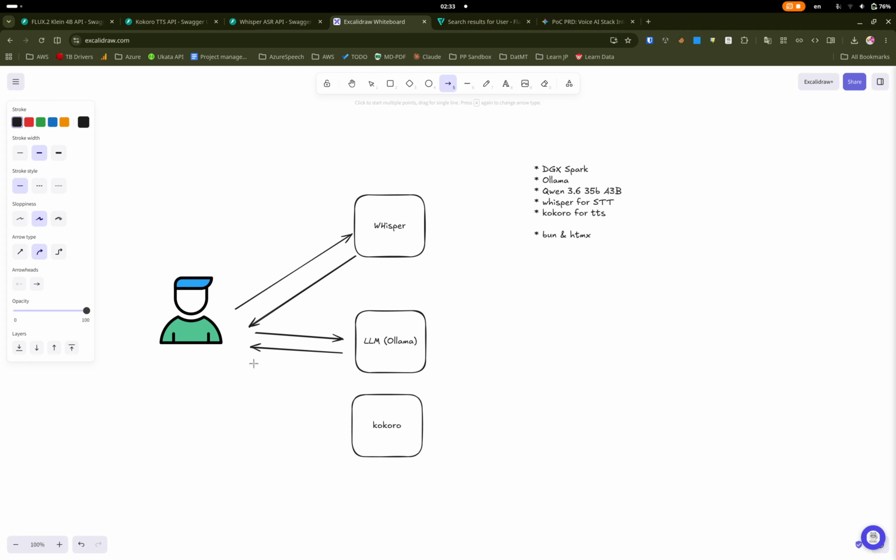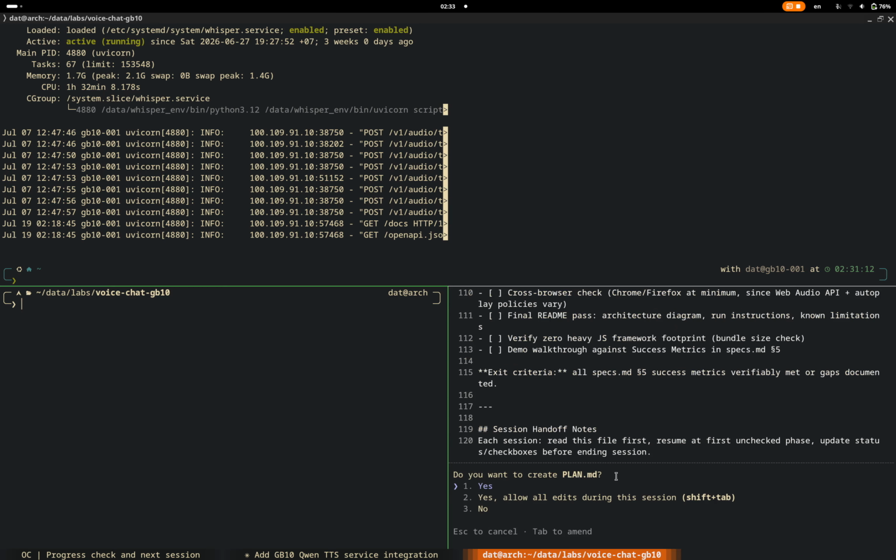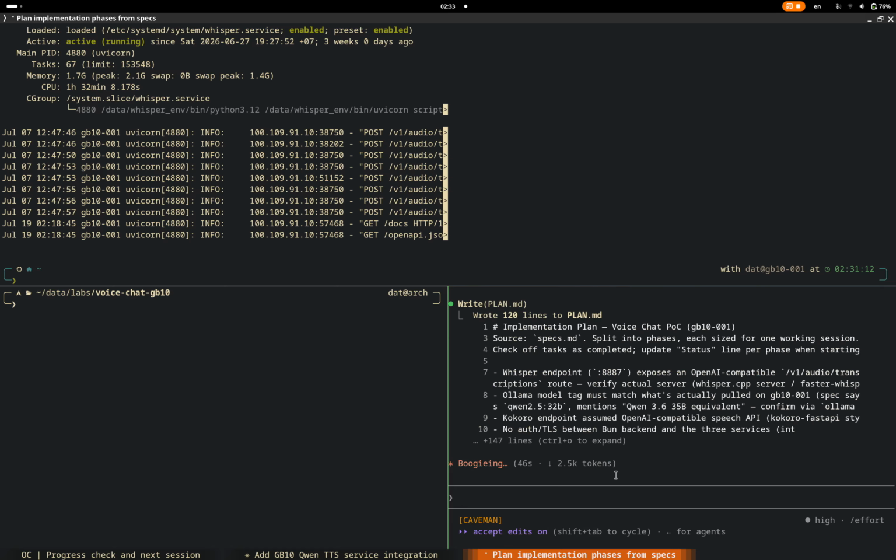So a lot of round trips. Yeah, so I think if we can handle everything inside the server, so put the Bun server inside GB10, that would be faster. But anyways, let's try this.